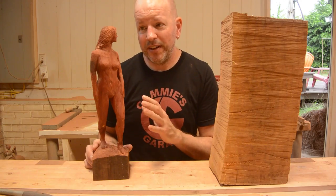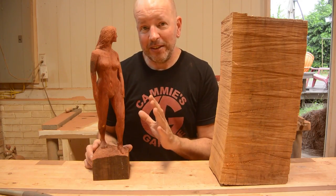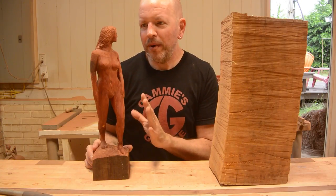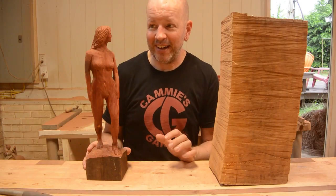So my intent was never to finish this, so it's still a little rough in spots, but overall I'm happy with the form. It's a bit of a confidence boost knowing that I can actually do it.